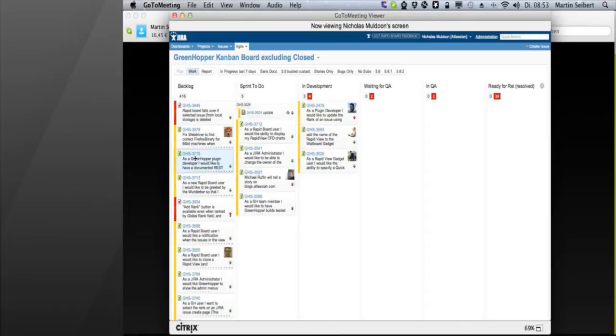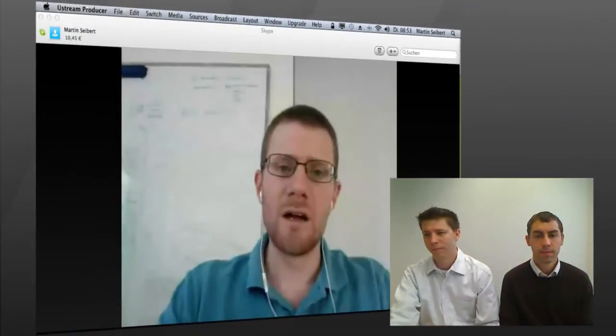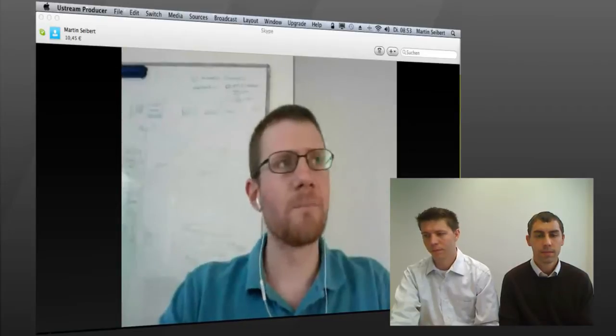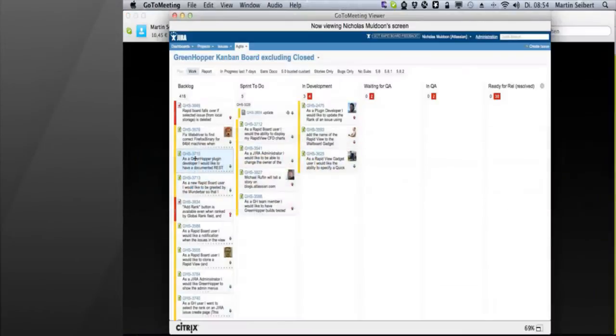Okay. Yes. So I suppose the rapid board for us is the start of a new generation of GreenHopper. There's a lot of GreenHopper in the planning board, the task board, the chart board, and the release board. But what we're doing on the rapid board is an entirely new user interface and user experience. We're doing this to really give people a lot more access to the common functionality depending on their use case. So as a product owner, I do a lot of prioritization of the backlog. When I'm doing my prioritization, I use keyboard shortcuts.